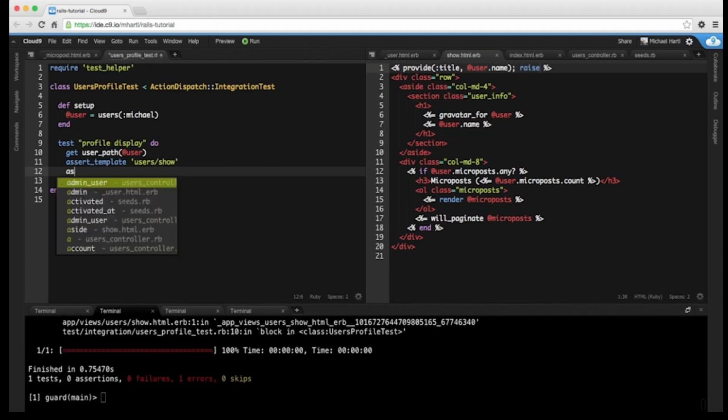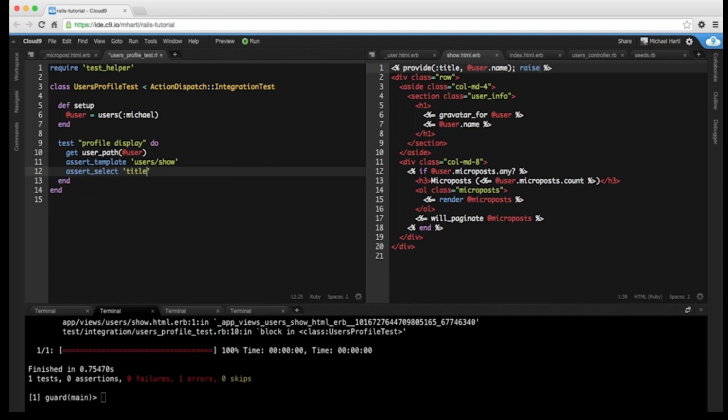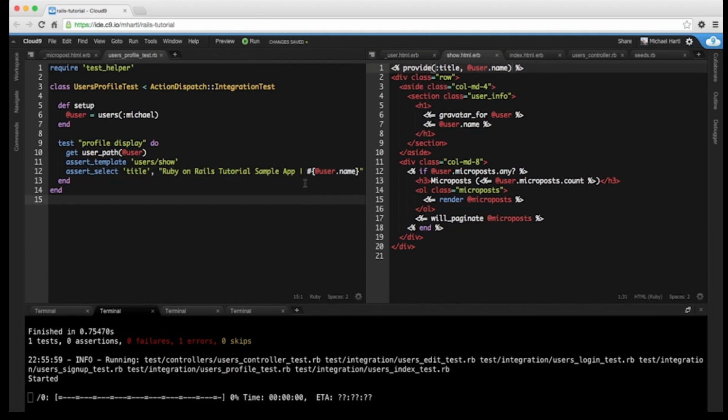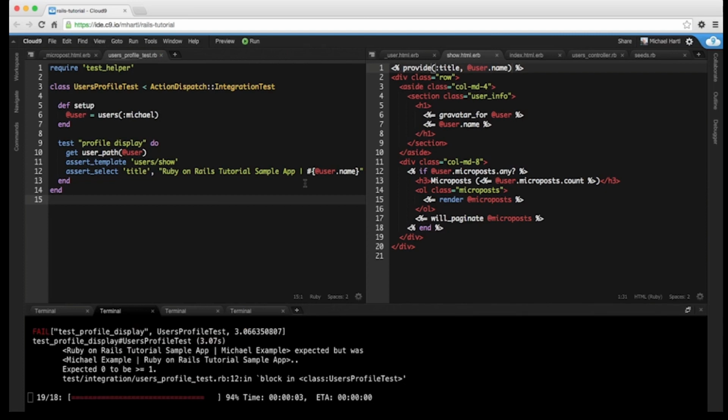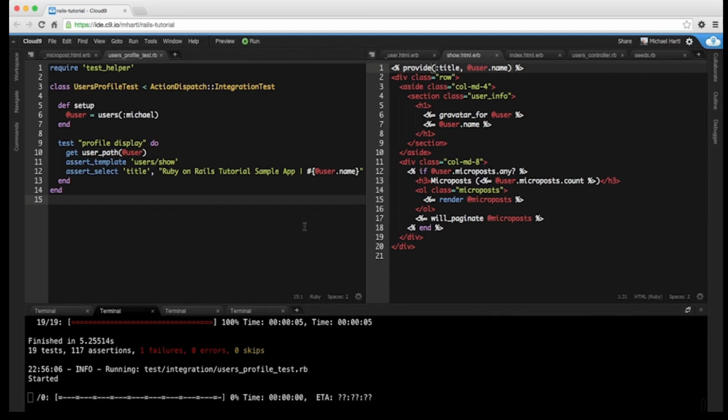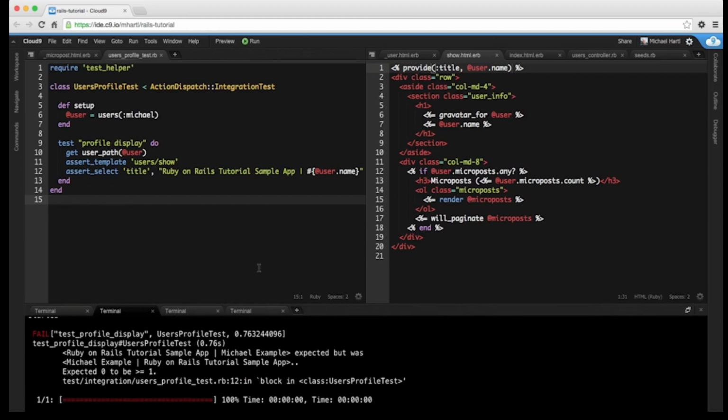And let's get the title. So it's the title tag, and then we want the title to be the user's name combined with the base title. So that's like this. Oh, in fact, we need to get rid of this raise, don't we? We're still red there. Okay, what failed there? Oh, that's right. This goes first. It used to be the other way.